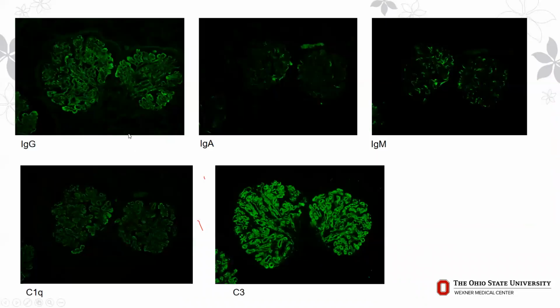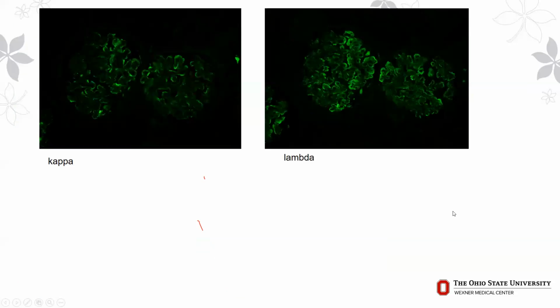Immunofluorescence now, again, showed very bright C3. IgG was still there, but the intensity seems to be going down compared to the first biopsy. And IgA, IgM again were similar, just scant staining. C1q was hardly there, it's almost negative. Kappa, lambda, it's hard to tell the difference. Maybe lambda is a little bit more, but it's doubtful whether it's really monoclonal. We did the IgG subclasses this time, and again, it showed only IgG3, monotypic IgG3. So somewhat similar to the first biopsy, only the IgG is not as bright as before.